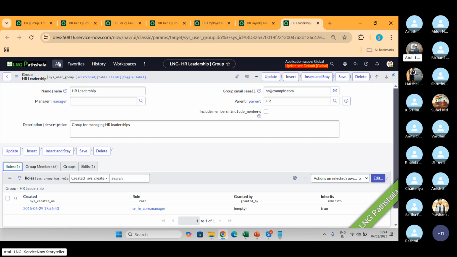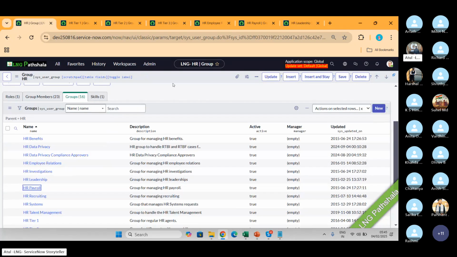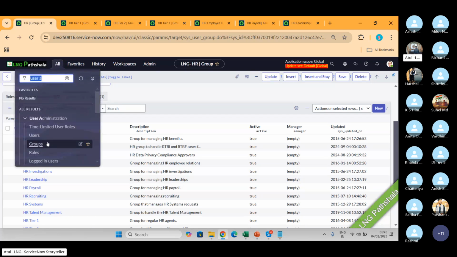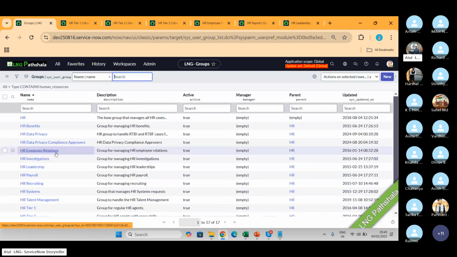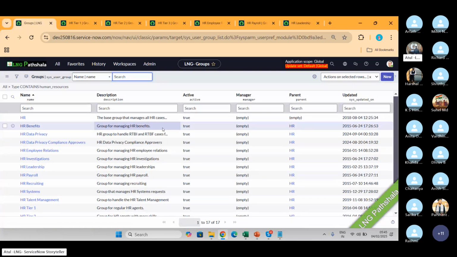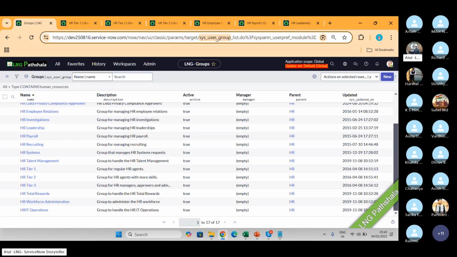Either you can go here, user group, click on the new user group, or you can go to HR admin, HR role, manage HR group. You can see dedicated HR groups only. No difference at all. Either you go from the group table or from here, it is the same table.